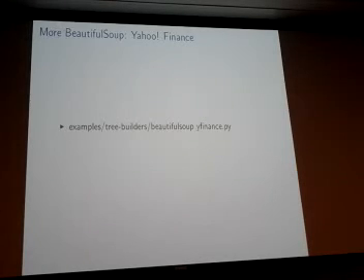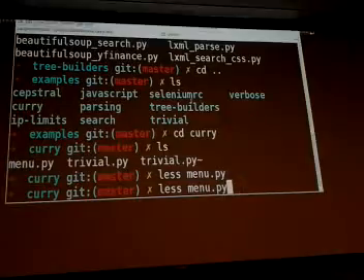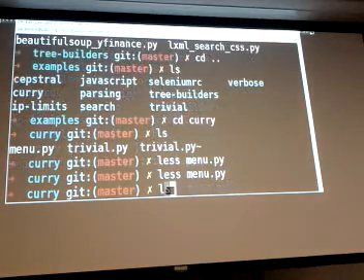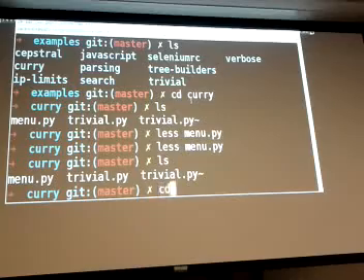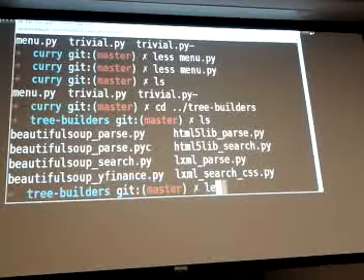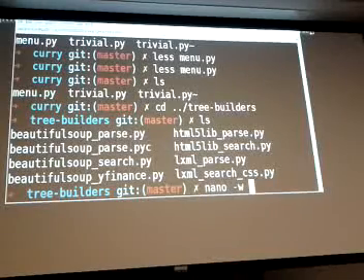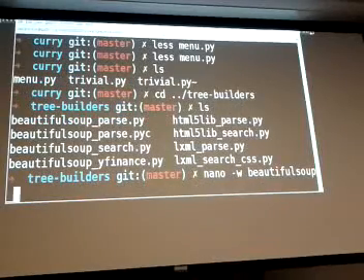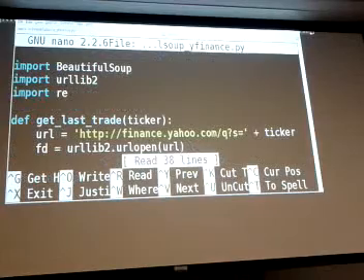So I want to show you guys a real-world example of pulling some data out of the web, finally. And we're going to check the stock price of Apple. So this code is, well, I'll do it in the editor.